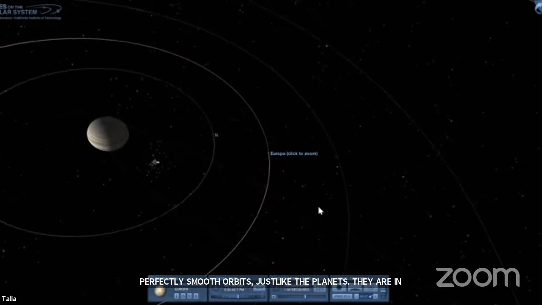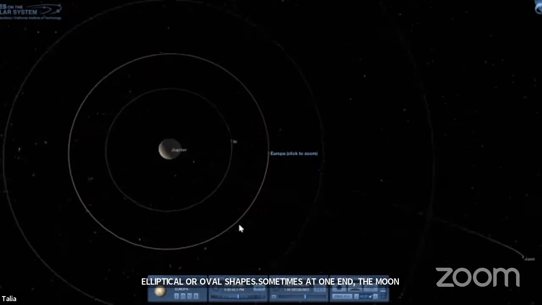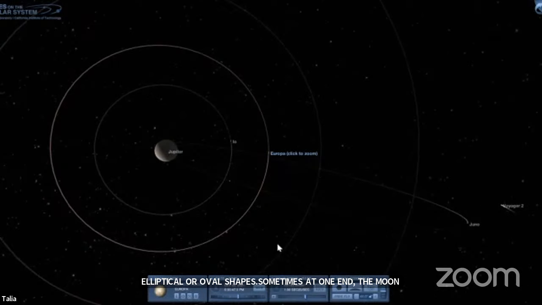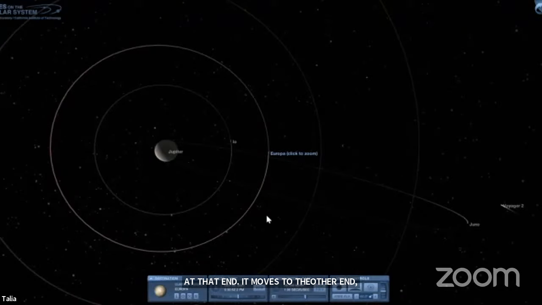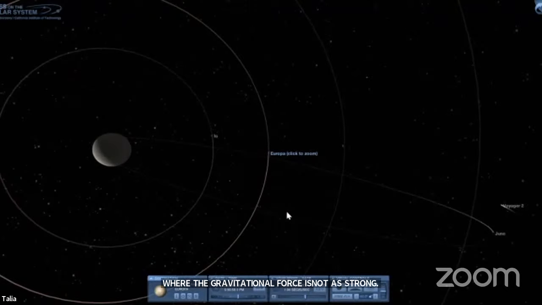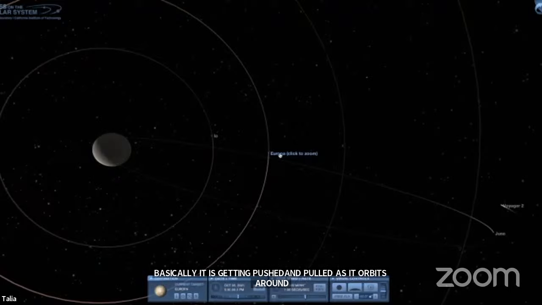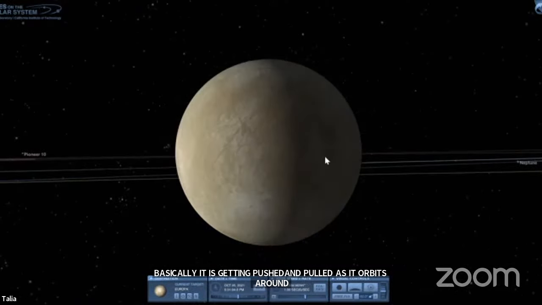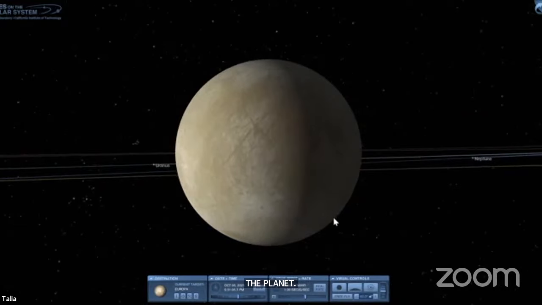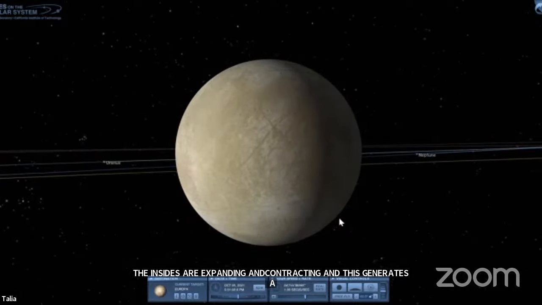And then it moves on to the other end of its orbit where the gravitational force isn't as strong. And so basically it's just getting pushed and pulled as it orbits around the planet, so the insides are like expanding and contracting, and this generates a lot of heat. And so that's why under the surface of these icy moons, conditions are ripe for liquid water.